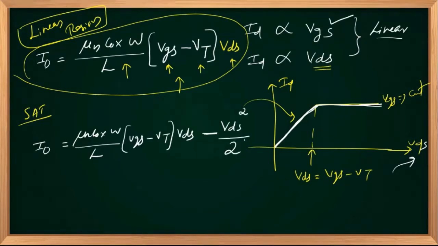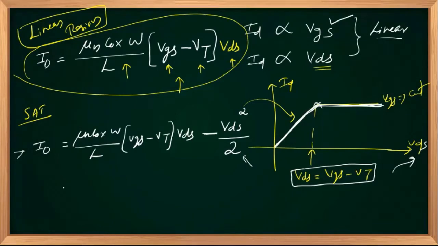We have a proof for this, but we are not discussing that proof right now. So it should be negative and should be second order, so we are taking power 2. There should be a constant along with that, k VDS square, k equal to 1 by 2. So VDS square by 2 in saturation. And the current continues as the same current at VDS equal to VGS minus VT, no change.